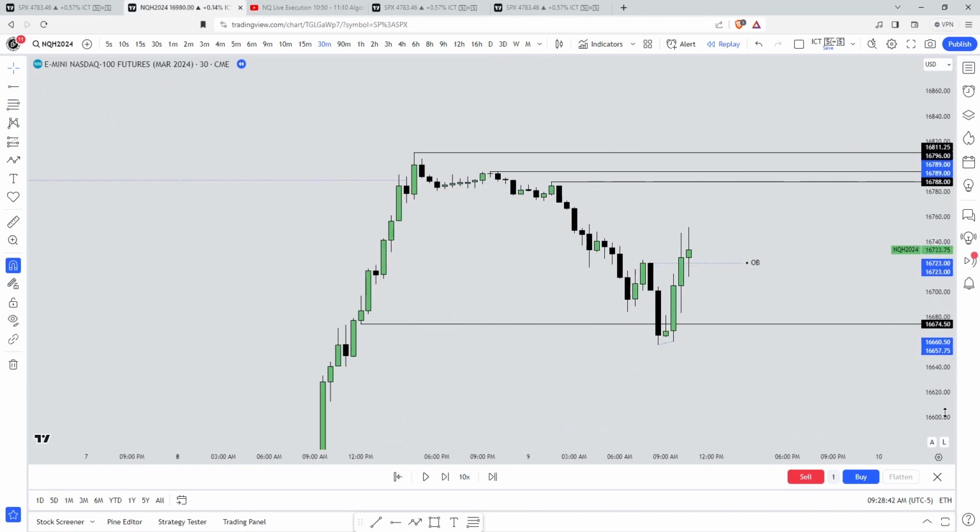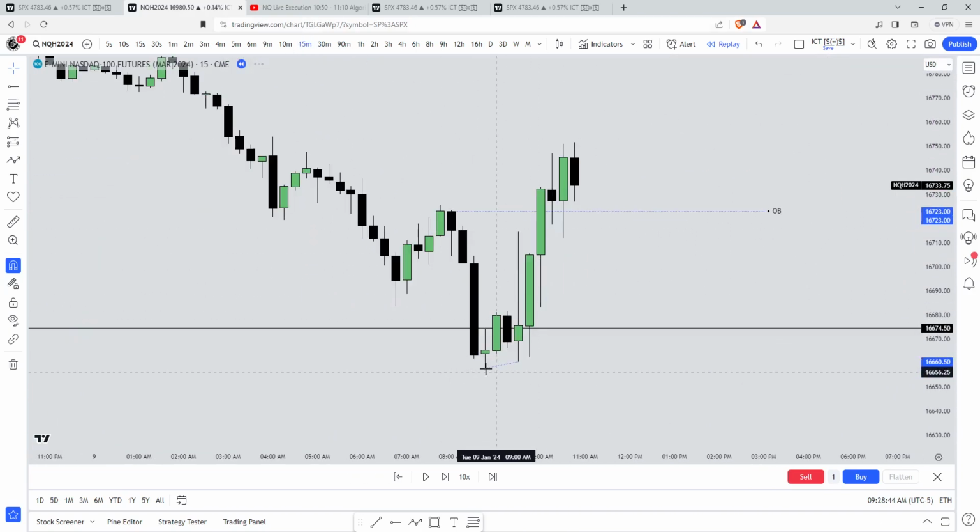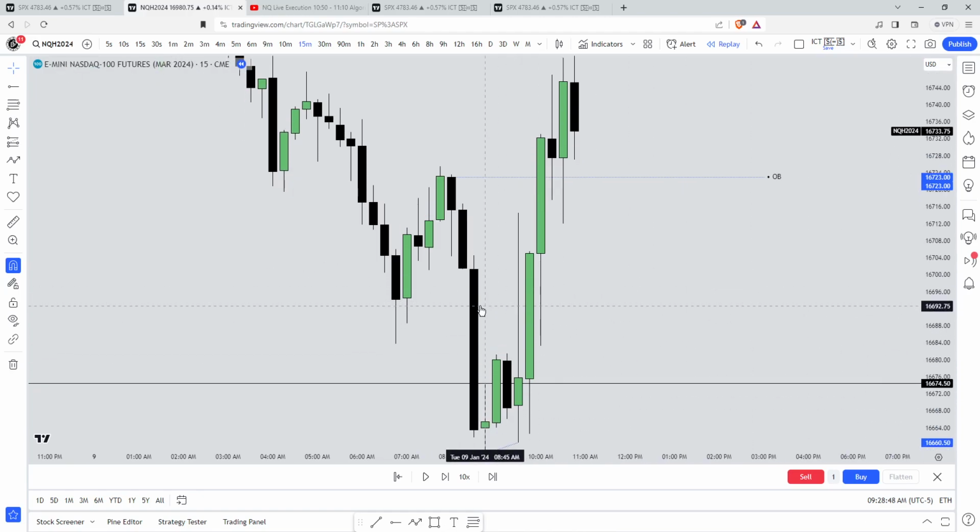It returned beneath sell side liquidity, created a SMT divergence, expanded higher, disrespected this bearish fair value gap, disrespected this bearish order block, disrespected this bearish fair value gap. So 3 PD arrays broke to the upside, something you could use as confluence. ICT says if you're bearish here and 3 PD arrays break to the upside, you're likely wrong with the bearish bias. So I can incorporate that into my analysis.